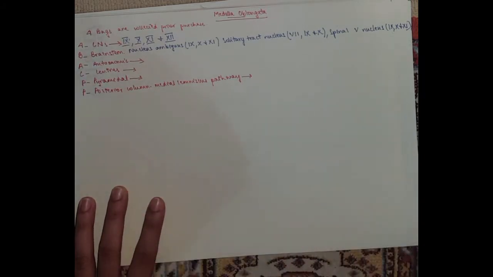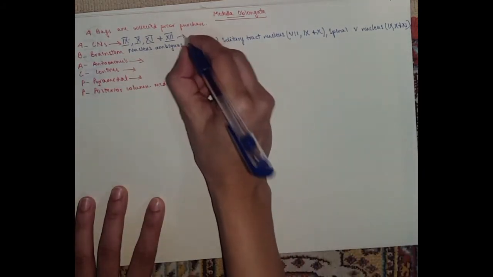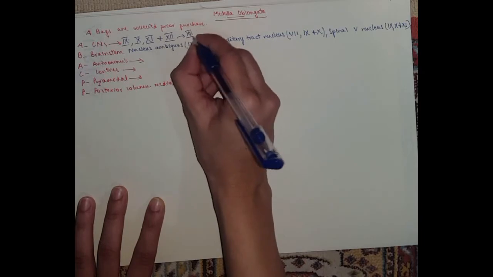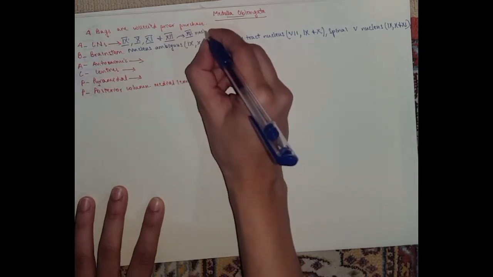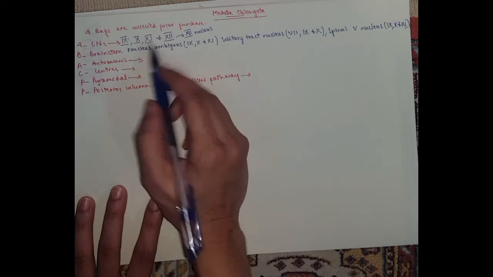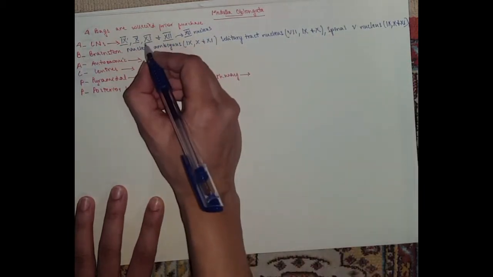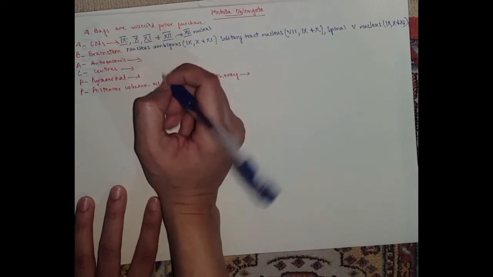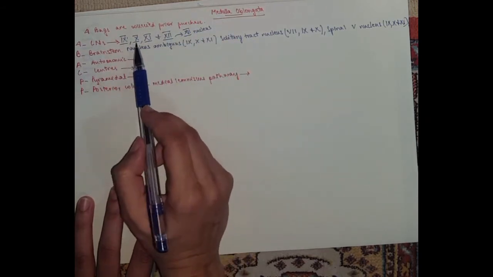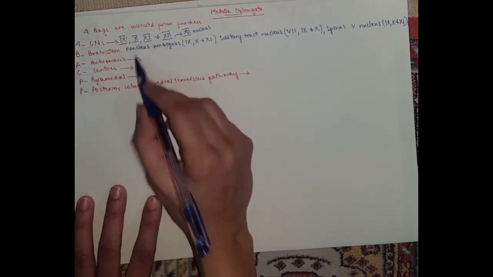Alright, individually: number 12 has just got its own name, the hypoglossal nucleus, which is motor. Number 11 has got the spinal trigeminal nucleus and number 10, the nucleus ambiguus.